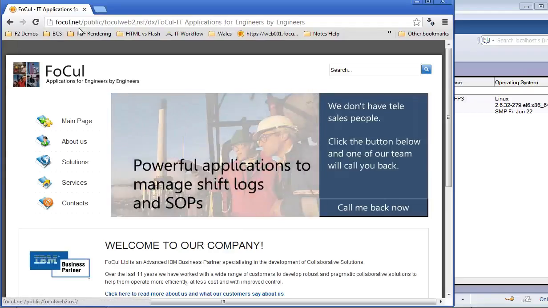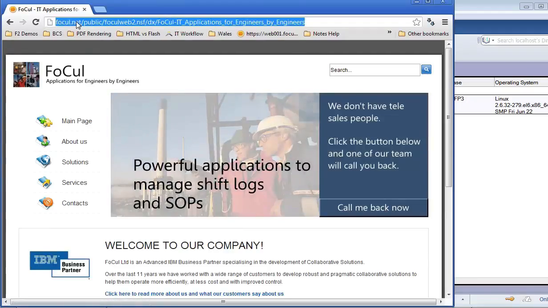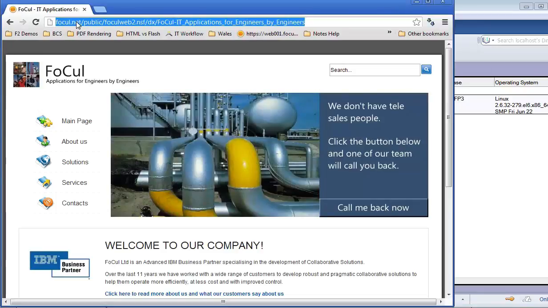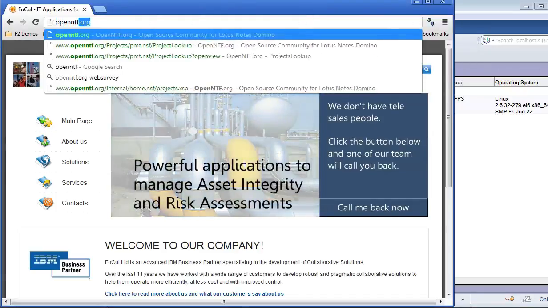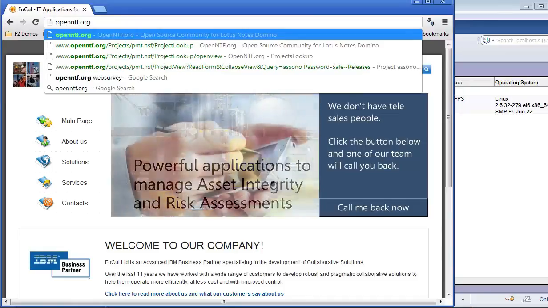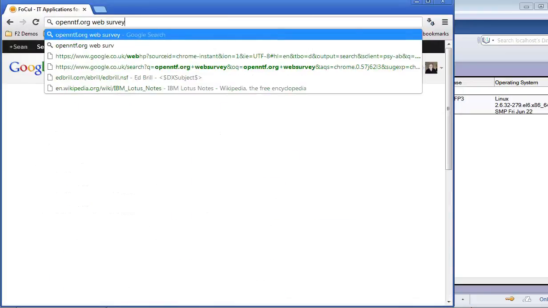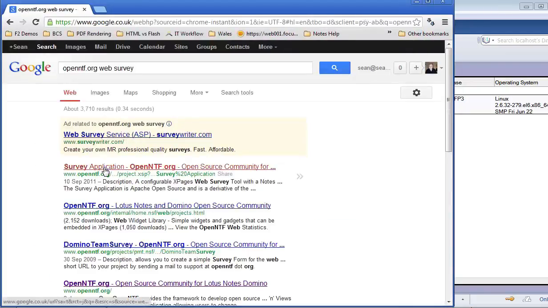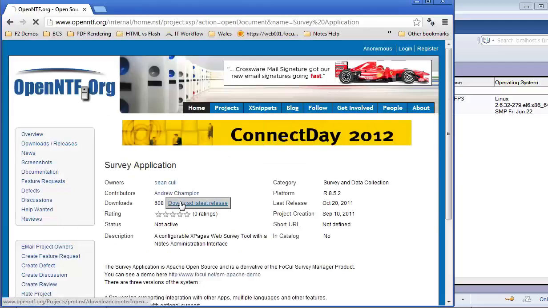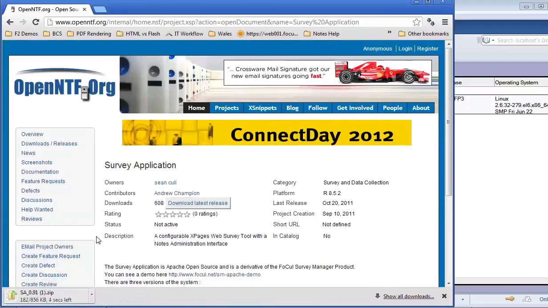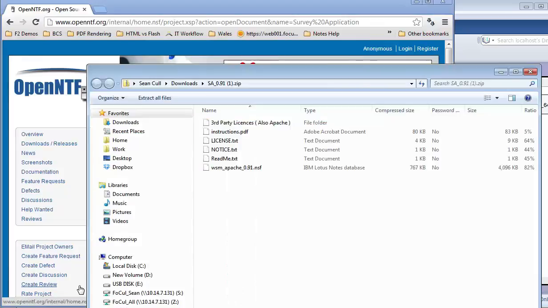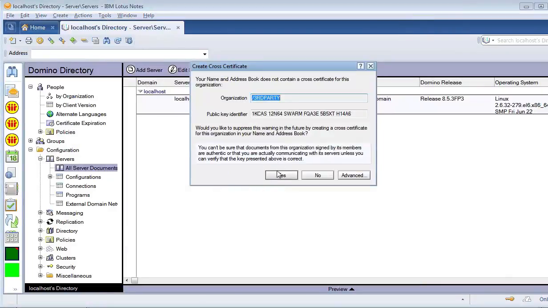So if we go to OpenNTF, I'm just going to pick a project that I know of, which is one of mine. So we take this, we download it, we launch it.